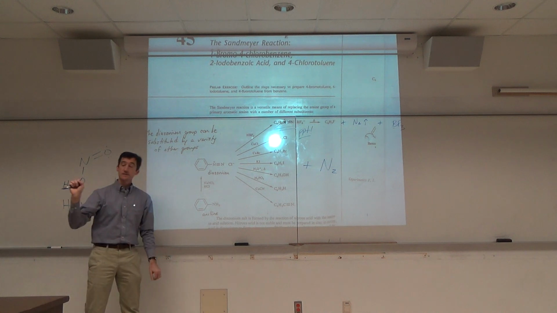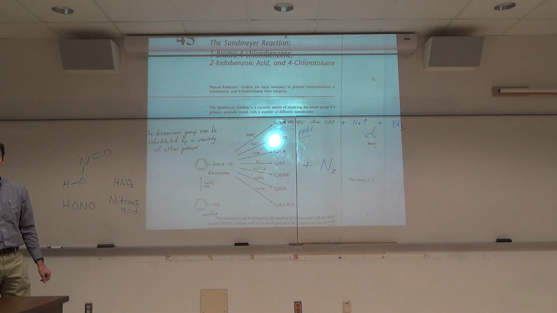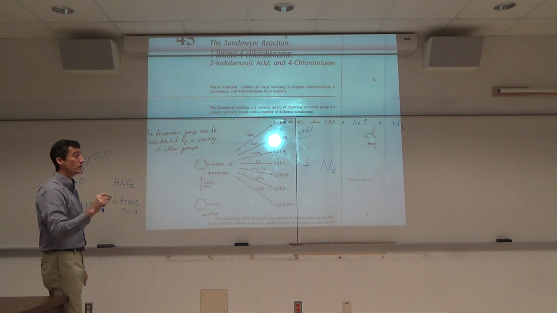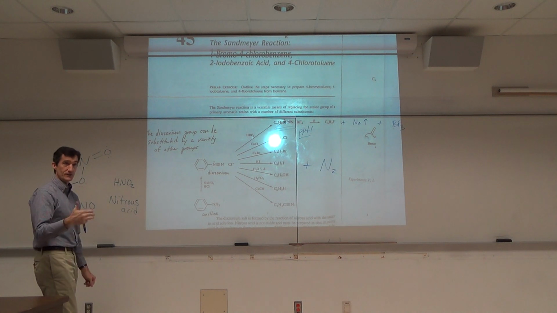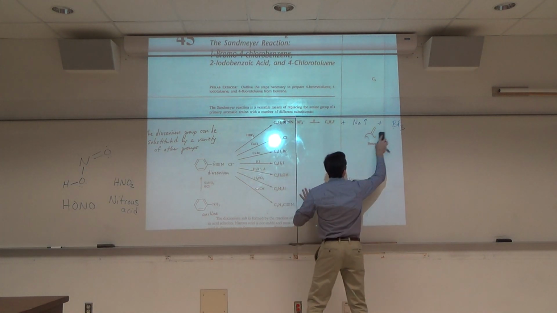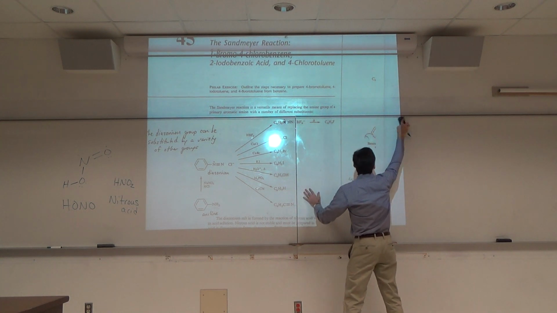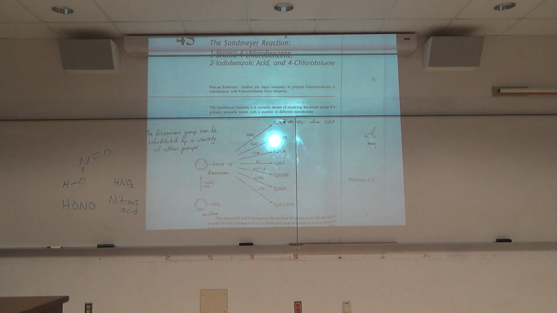Now, one thing is tosylate diazoniums, such as those made using paratoluene sulfonic acid, are known to be particularly stable. One reason I like using them in the lab. If you're interested in that, all you've got to do is Google. You know Google? Write in diazonium tosylate stability, and I'm sure you'll get a hit on it. Check it out.